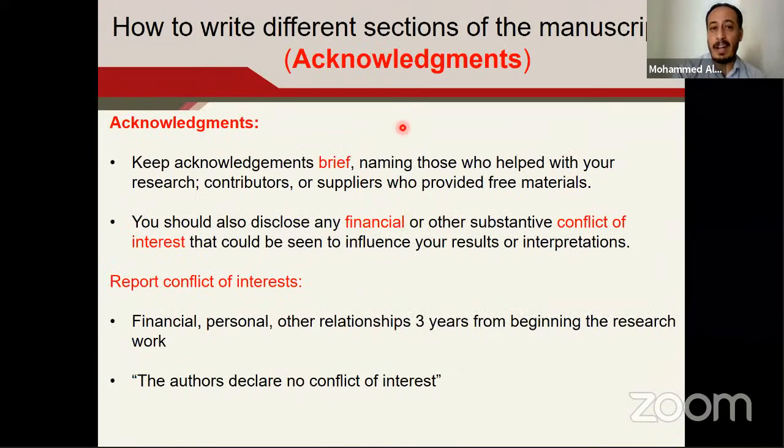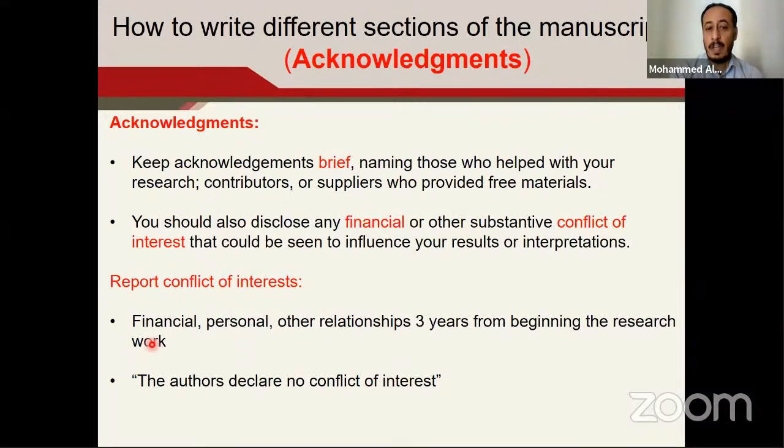Acknowledgement, of course, comes after conclusion. You have to acknowledge those who have contributed but don't deserve to be part of the authorship. So it should be brief. You should acknowledge the financial support or the grant that supported your study. And of course, nowadays all journals request that you report if there is any conflict of interest.